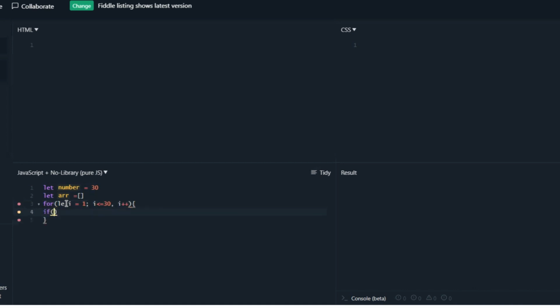If i modulo 2 equals 0, then we will push this i inside the array. I don't know if it is correct, but I'm just trying.